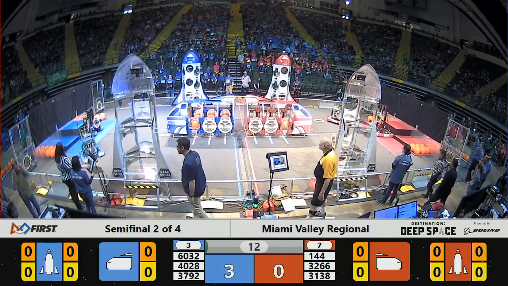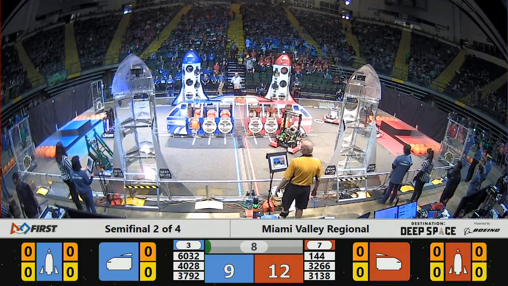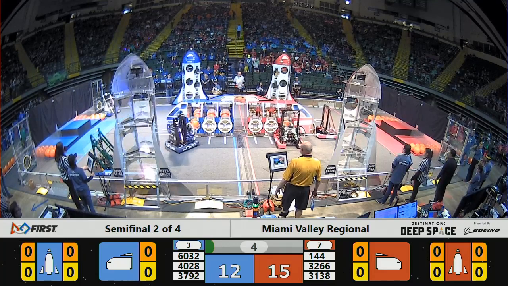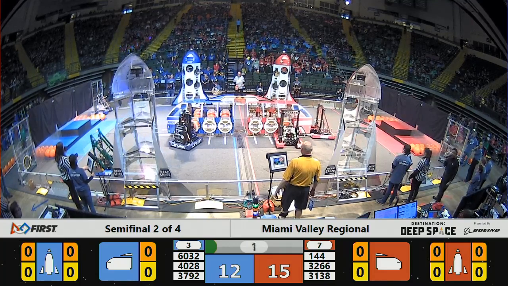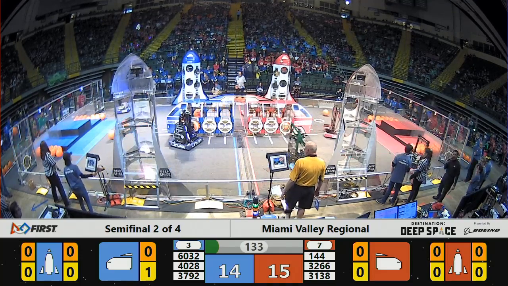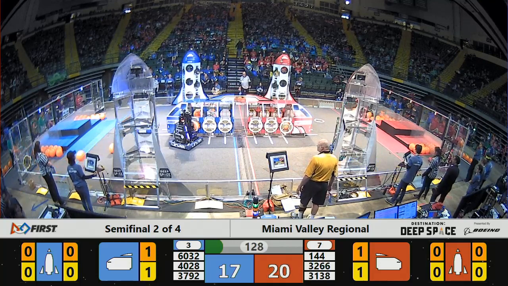Movement on the field as the sandstorm rages. Blue Alliance now with all three robots having moved down past the half line. Red Alliance has done the same. Based on where those robots started out, Red Alliance will have the advantage, earning 15 points during the sandstorm period.